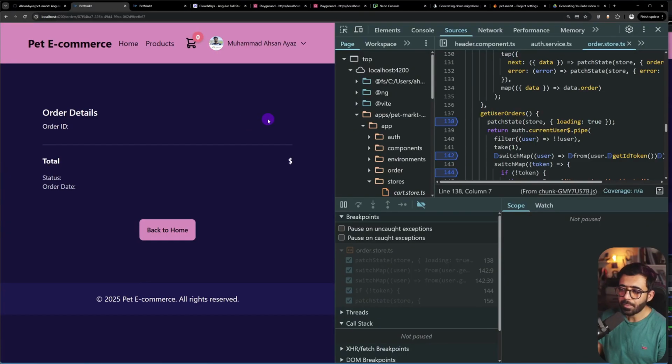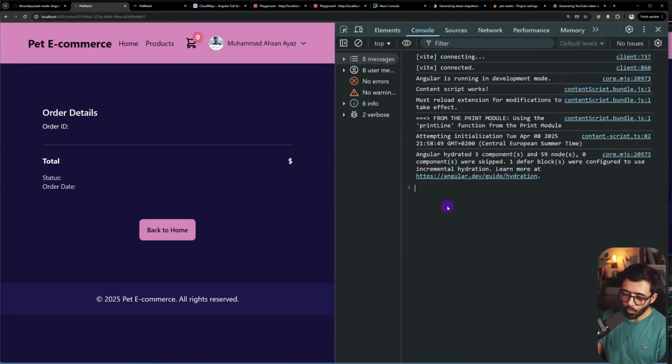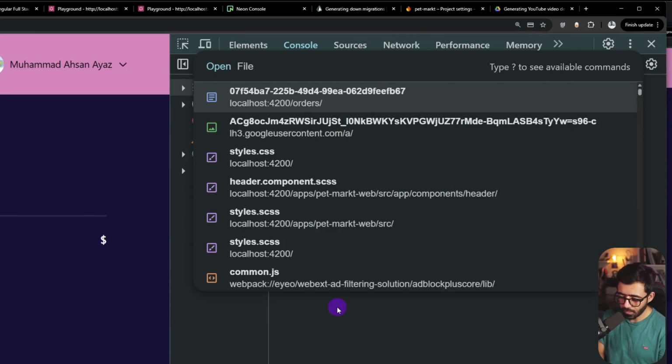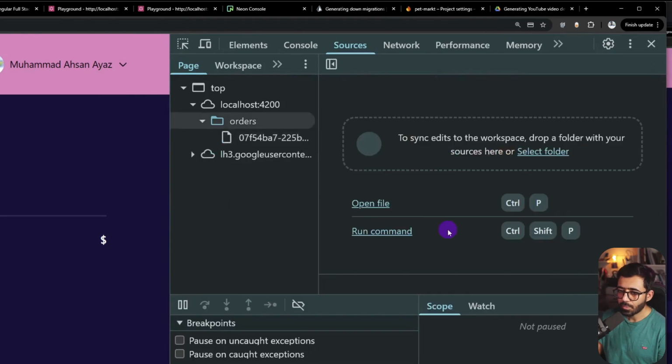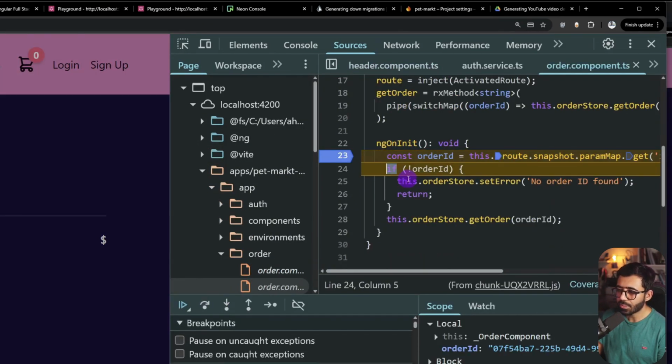Now, if I go back to my browser and refresh, you're going to see that this probably would not work. And let's see why that's the case. If I go to the order.component.ts and go here on the ngOnInit, let's see what happens. So I'm going to refresh now and it comes here. It extracts the order ID just like this. So we have the order ID, then it goes here and then it tries to go to the get order.